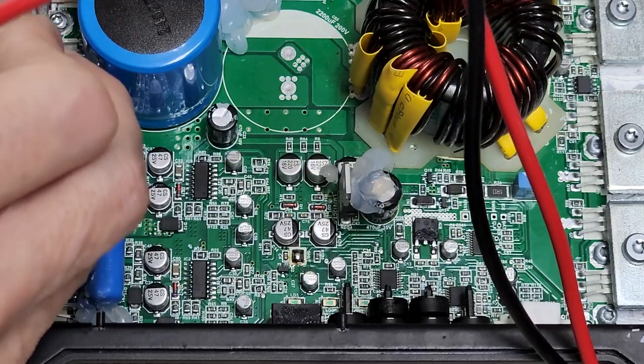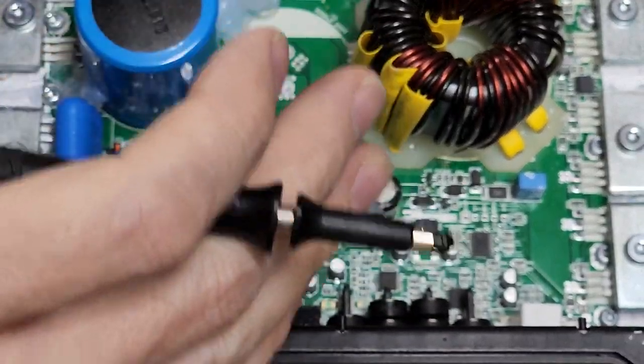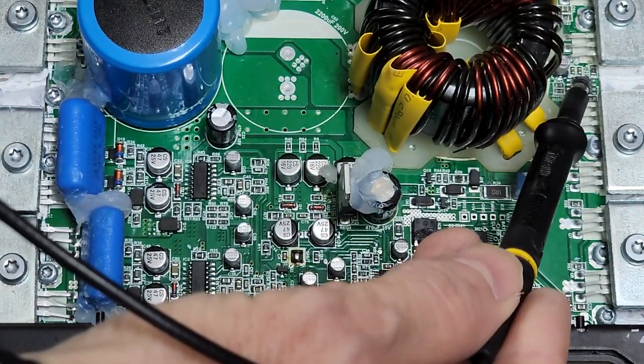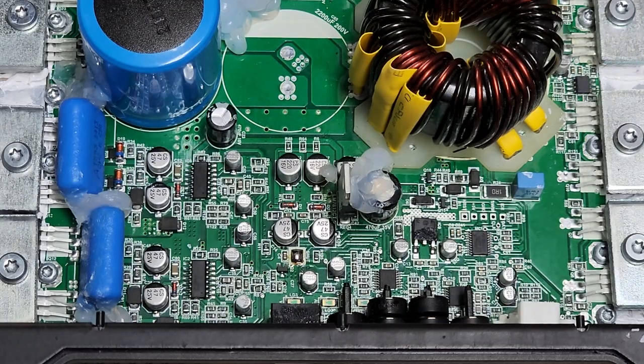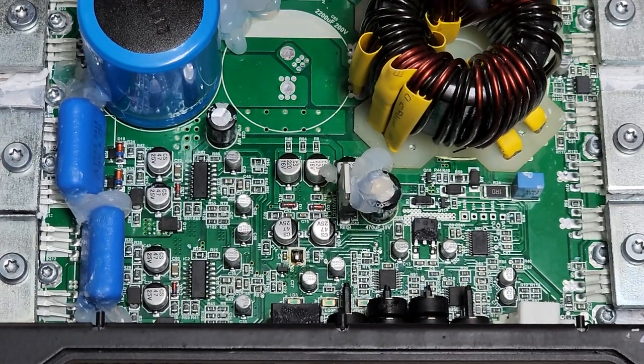Nope, nope, nope, nope — rectifiers are good. So that leads me back to one of the most common failures — a common failure of this part. This IC right here gets a drive signal from the MCU and drives your power supply transistors. Your power supply transistors are right here. This chip is responsible for creating your rail voltage — it drives these, which switch your 12 volts to ground and push this transformer to do its job, push-pull, to make your voltage. I have no drive here and nothing pushing this transformer.